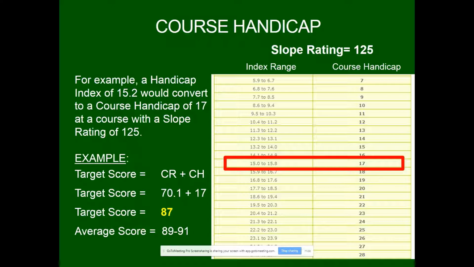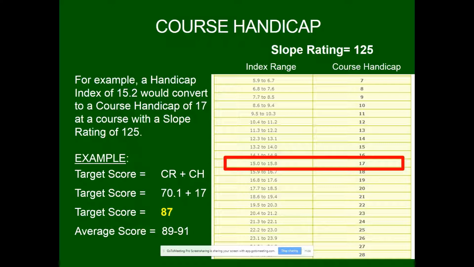It has very little effect. As you're going to see here, we haven't even brought up par because it's not a big part of our handicap system. So what you want to know is what is truly your target score, and that is shooting your handicap. Anybody can do this. Let's say the course rating you're playing that day is 70.1. Then you tack on the course handicap for your day, and that's 17. So your target score is 87. If you shoot 87 that day based on this set of tees, and that was your handicap index, then you have shot your handicap, that 87.